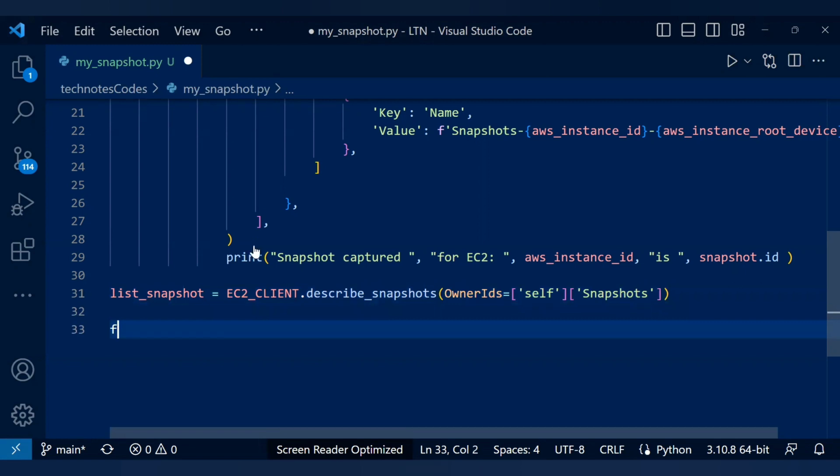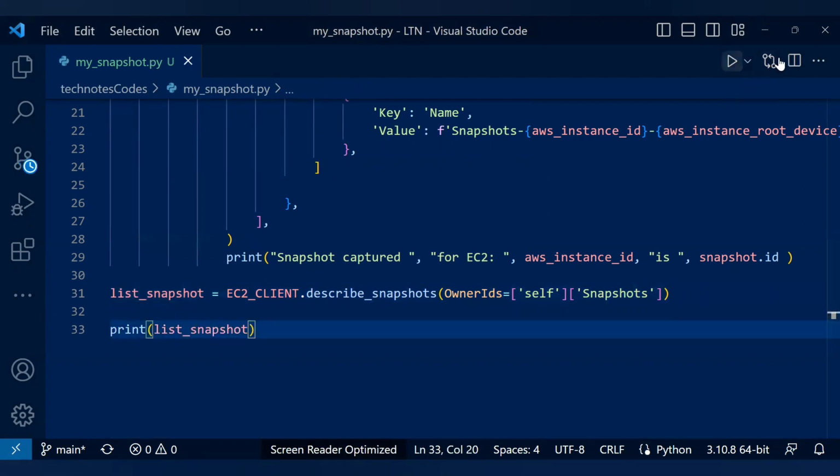Now, obviously, printing that would be a lot of hell. Let's see what we get at this point.